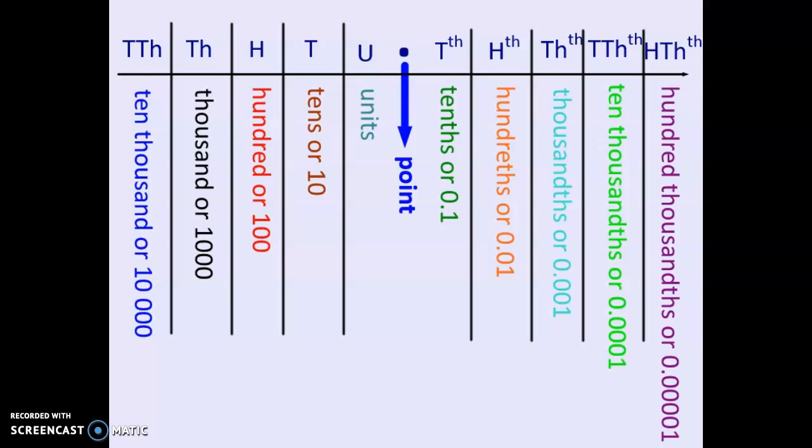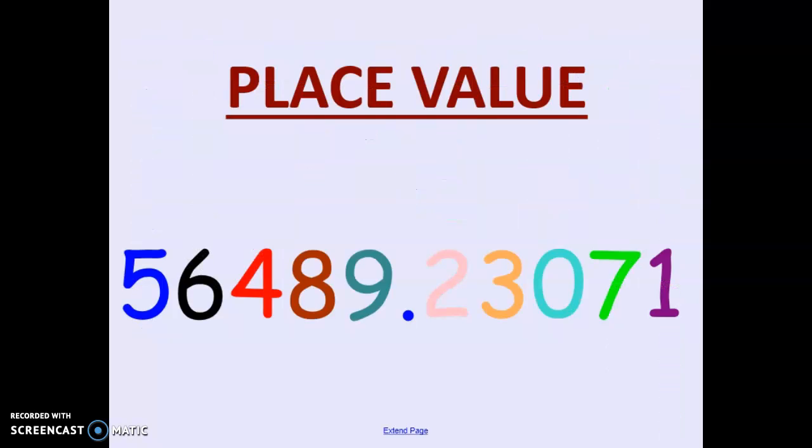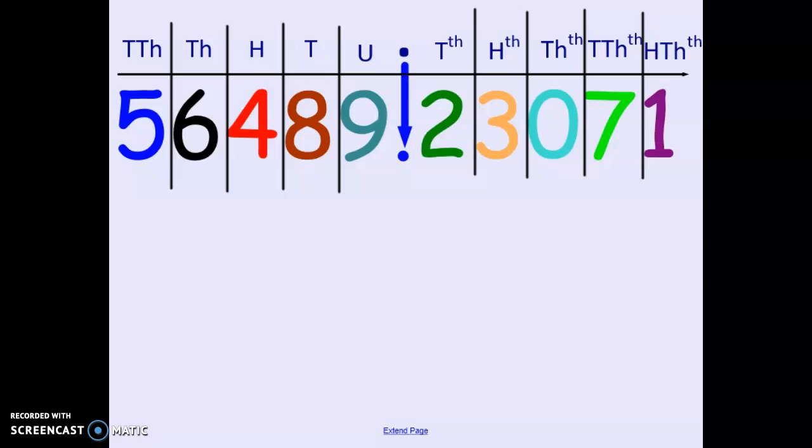Let's have a look at how we use these place value headings with a number. Here I have a huge number that actually uses all the digits from 0 to 9. We're going to look at how those fit in a place value chart and how we can then name each of those numbers. If I put those digits into our place value chart, they look like this. Now I can easily say what each digit in that number represents. So for example, the 5 is worth 5 10,000s or 50,000.